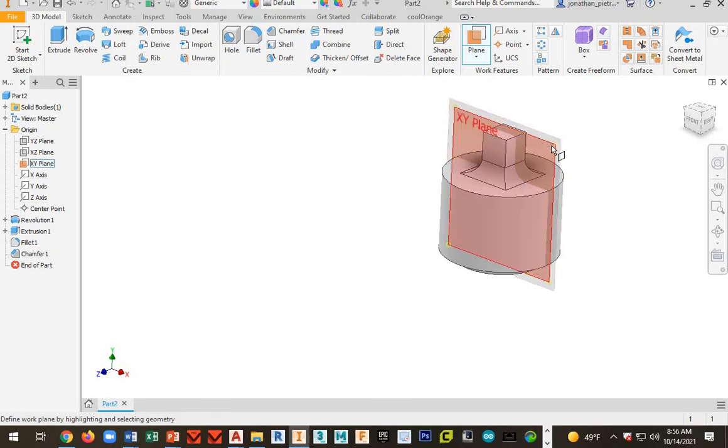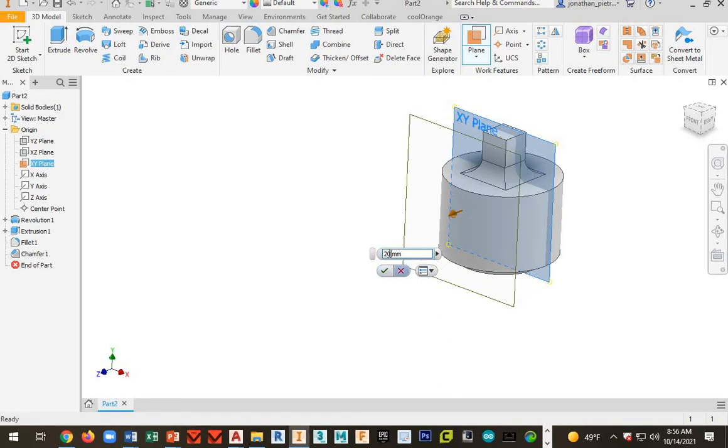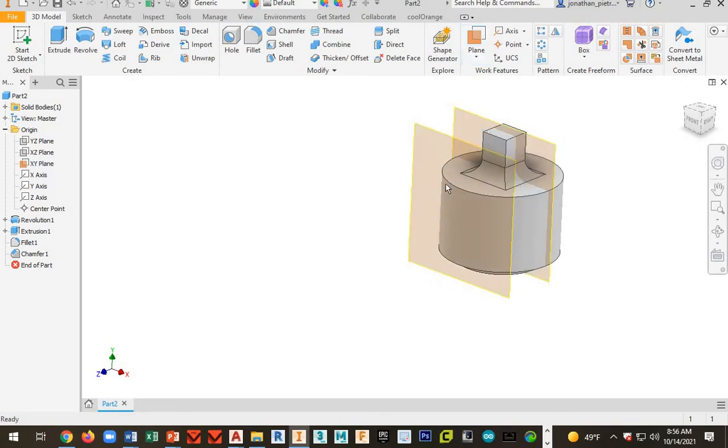And then I just kind of hover my mouse until I see my XY plane turn red. Click, hold your mouse, and then drag the mouse kind of out into space, kind of down to the left, okay? And I get a text box here that specifies how far I want to drag this out. I want it to be 20. Okay, notice that we are in a metric part file, so it shows up as 20 millimeters.